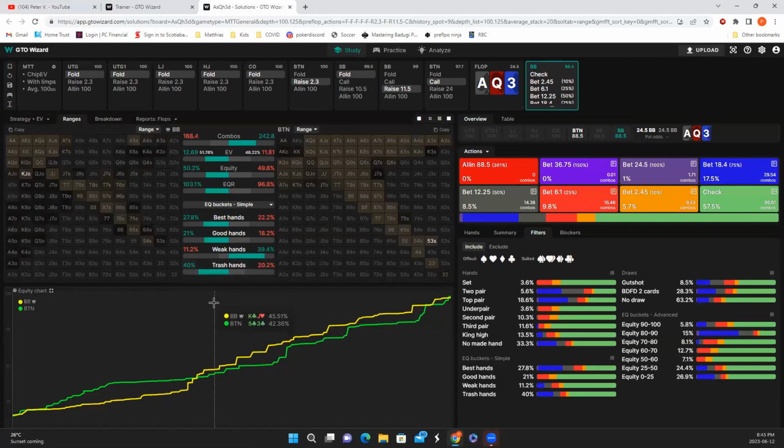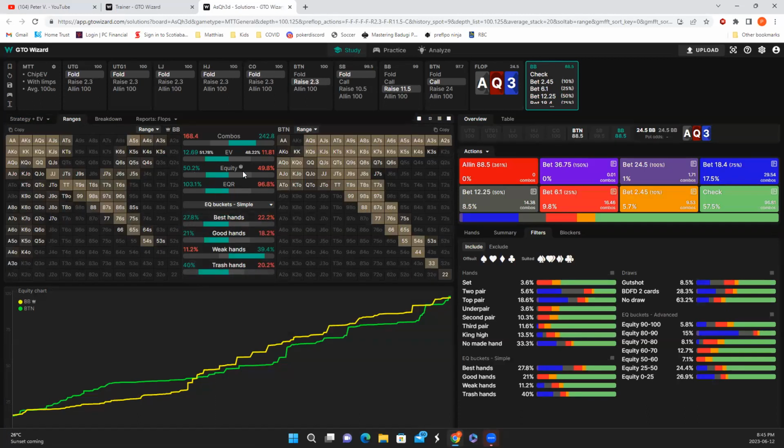The button is going to call a ton of ace X, and it's going to make up a ton of its calling range, and queen X, which is going to make a ton of its calling range. And we actually don't have as much of the ace X and queen X as you'd think, because some of our ace X just calls. Maybe you're right. But do you mind putting equity buckets to hands? Let's see what it says.